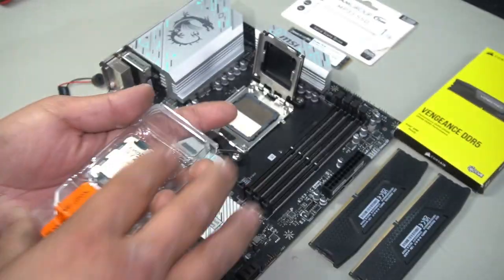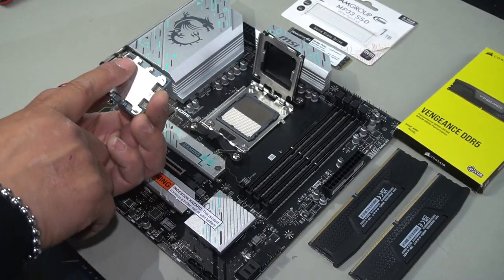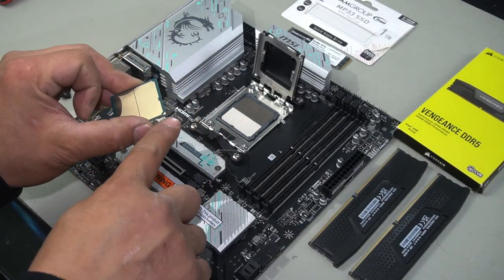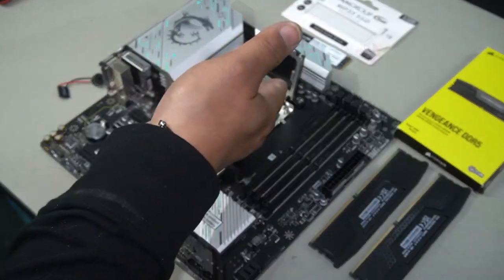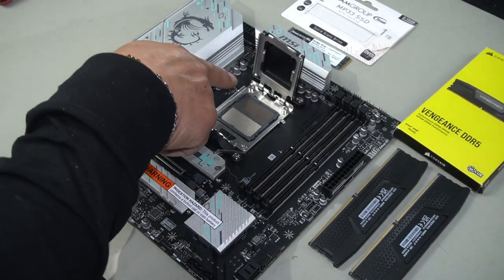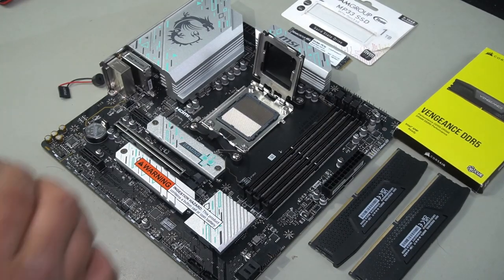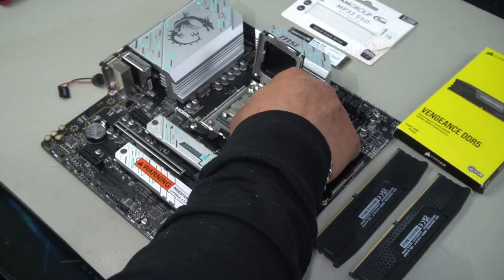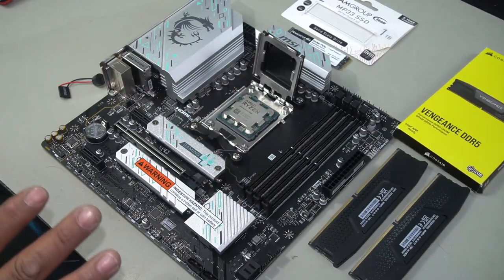Next, grab your CPU. Pay attention to the markings on your CPU. You will see a triangle in the top left-hand corner here, and you will also notice on the other side there is a triangle as well. Then, looking at your CPU, you're going to see notches on the top and the bottom. Looking at your CPU socket, you will also notice a triangle in the top left-hand corner and notches on the top and the bottom. What you want to do is align all your markings and drop your CPU in nice and gently. Once dropped in, your notches should align and everything should sit perfectly.